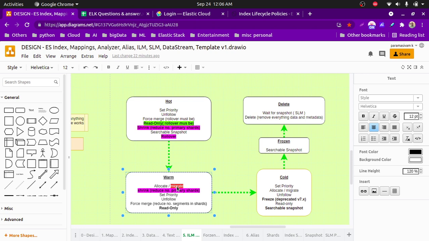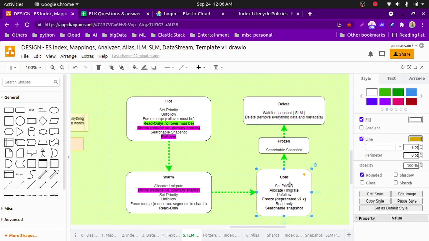So what is the big story now? In the migrate action we can specify the number of tiers. Let's say we want to target the cold tier and move our index to the cold node, but there is no cold node. Then it falls back to the warm node. If there is a warm node, the index can reside there. Otherwise, if there is no warm node, it will move back to the hot node. That is why the migrate action is inserted automatically.